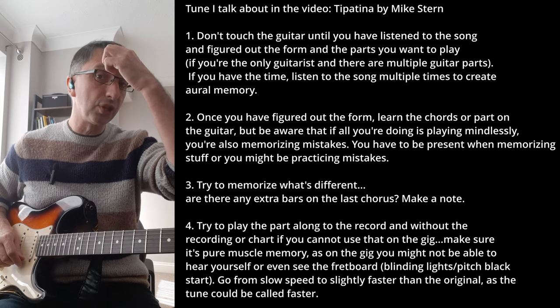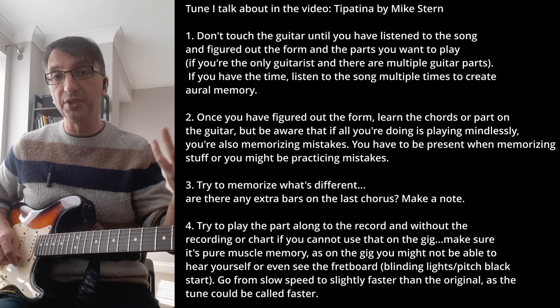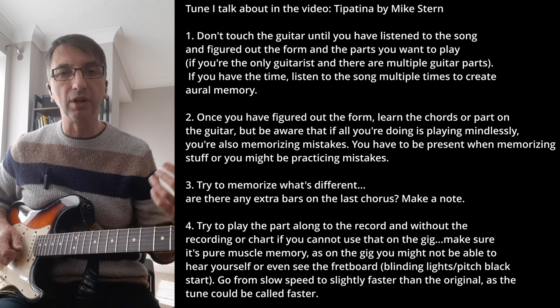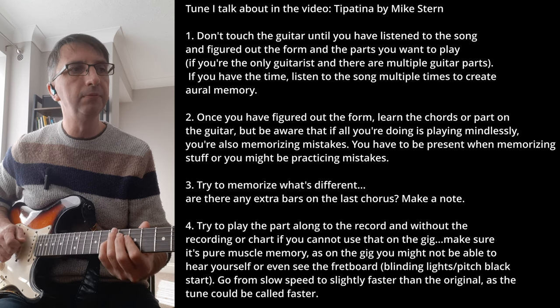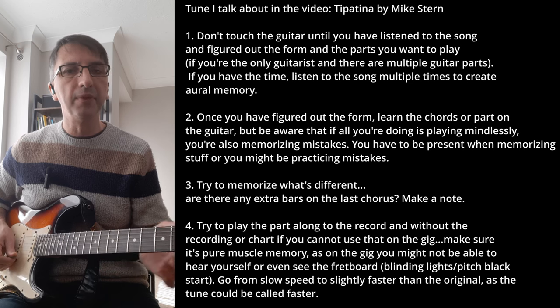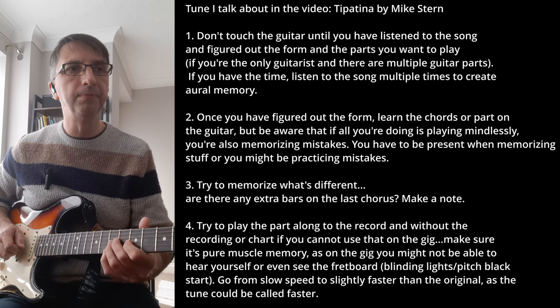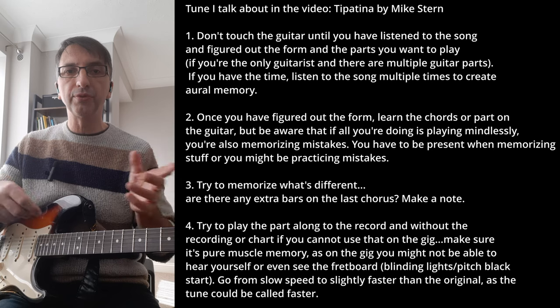So the next step is to connect the second phrase, do the same thing with the second phrase. Just that, so I'm gonna loop it. And then I'm going to connect the two. And I'll go through that process.